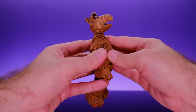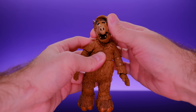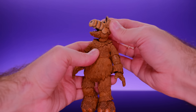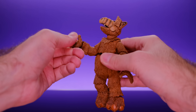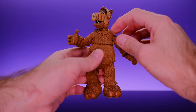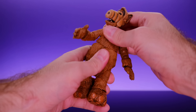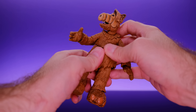Starting at the head — he has an articulated mouth, so you can open it. The teeth stop it from closing all the way, but that's still pretty good. The top of the head is on a joint and the lower jaw is also on a separate joint, which is kind of crazy. He can look up a decent amount, look down, and has movement at the lower neck for some pretty cool tilting. Obviously he can look side to side as well — good movement overall at the head.